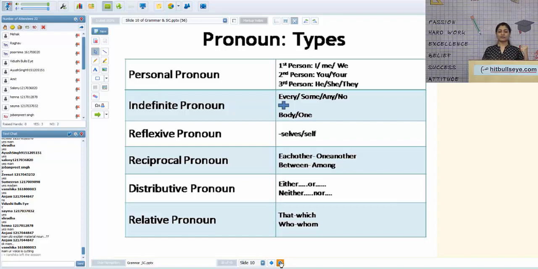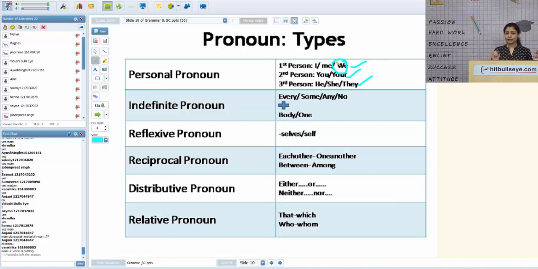Let's go back to the basic. When you say personal pronoun, you mean related to a person. Now there are 3 people, you, me and the third person who is not here right now, right? So again, first person, second person and the third person. So I would refer the first person as I or me, the second person as you, my dear audience, and the third person someone who's not here, he, she or they. We together, all of us are always treated as the first person.